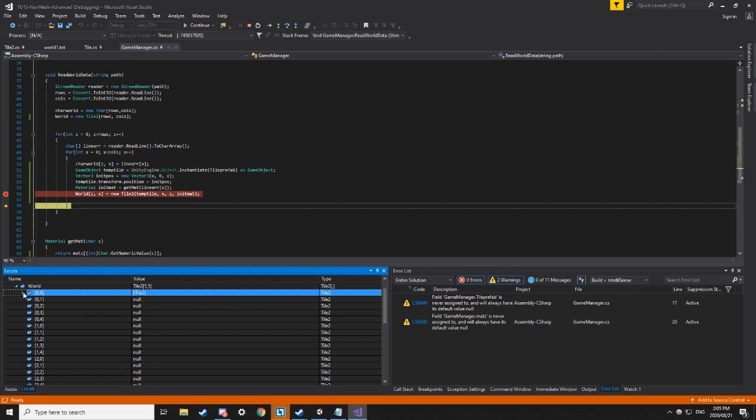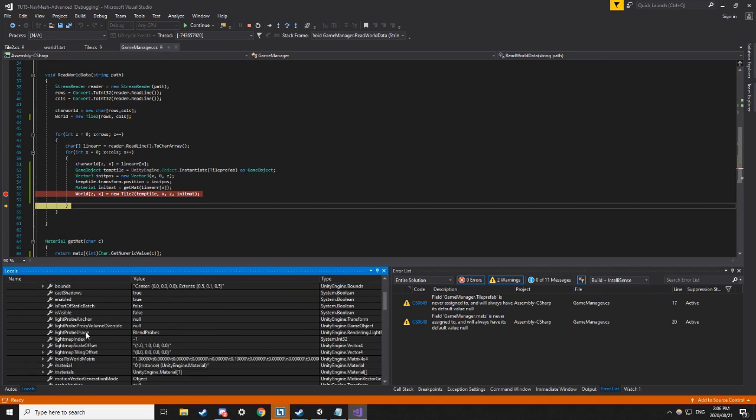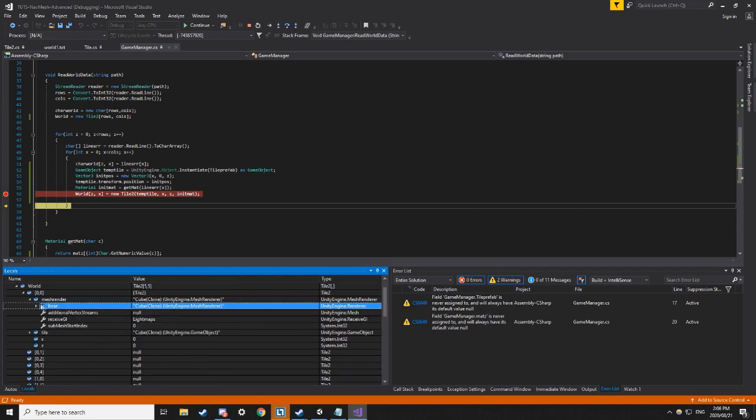Okay, then if I open this variable up, we can see everything that it contains, and it contains everything that you would see in tile2, right? It has the mesh renderer object that we wanted, and if you go base and then look for material, you can see it's got that 0 instance, which is the material that we fed it.